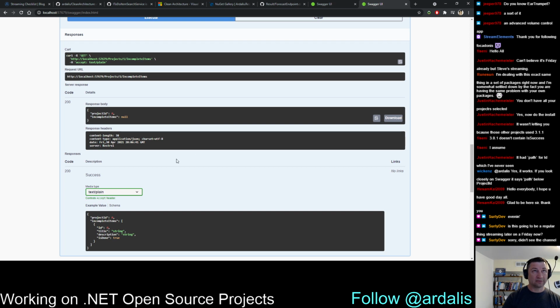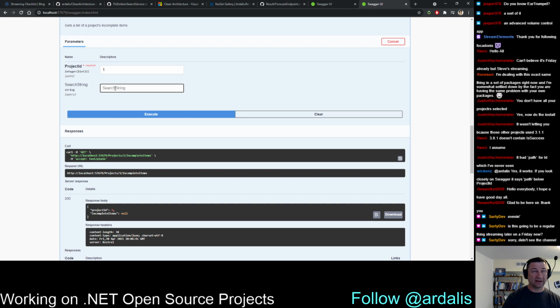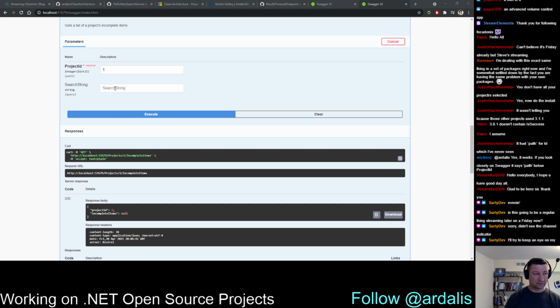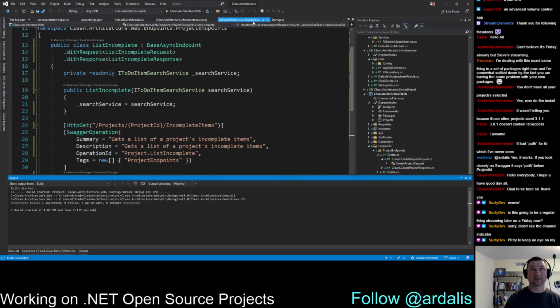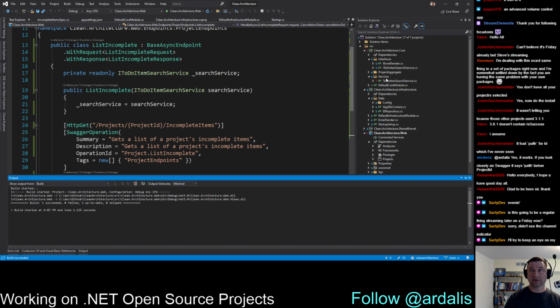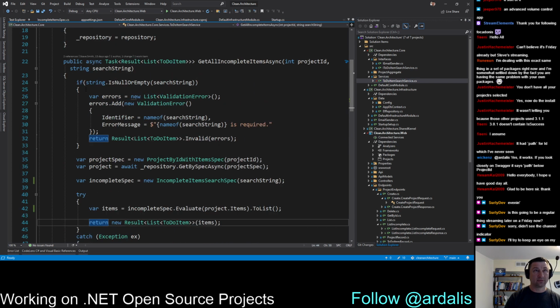All right, so what we're trying to accomplish here is when this thing is blank, I don't have any model validation set up. I didn't put in a required attribute on the actual request object. So what I'm relying on is that when I call the service, in the to-do item search service here, we're doing this check.